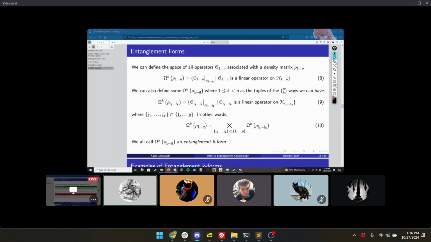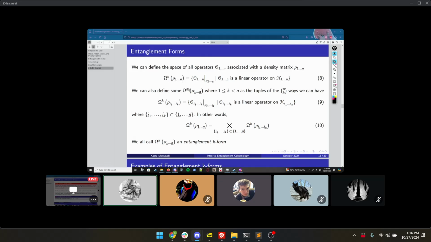And here we're going to introduce these entanglement forms. First, we're going to work with this case. We have two ends. All it is is operators associated with this density matrix. We take these operators, which are linear operators on n-partite Hilbert space, and we just use the restriction operator on them. So we just put the support projection operator on the left and the support projection operator on the right. That's all we do. And so an element is just going to be, well, actually, I think we'll talk about that next slide.